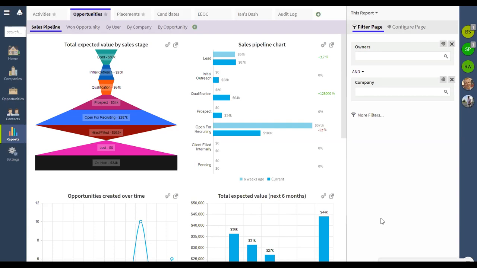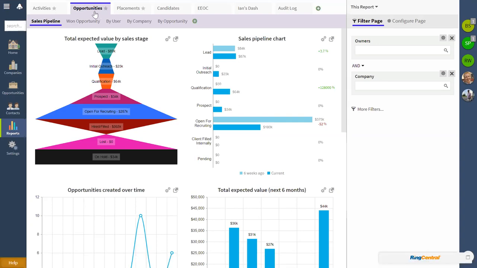One question is, is there a way to have some specific reports available for team members to view if you do not want them to see everything? That's a great question, and that's going to go back to sharing that report. A lot of times I would recommend creating your own tab up here. You can just select the plus sign and create another tab. Maybe it's recruiting team reports or business development reports or your company's name reports. Within this tab, you can have your own sub tabs of all the reports that are important to you. Now, I would share that report with your non-administrators. Even if you have them with a security setting of read only, they're still able to see those reports that you want to make sure everyone is aware of.